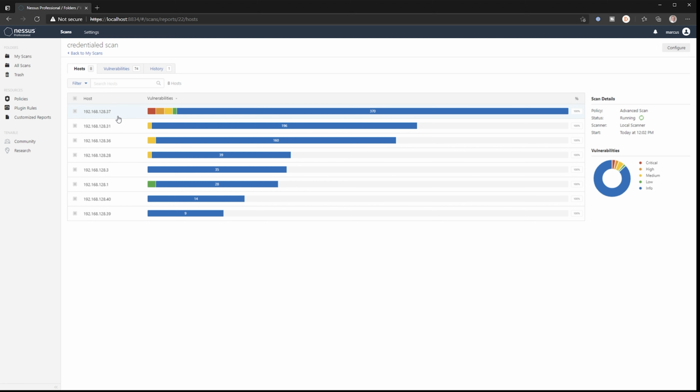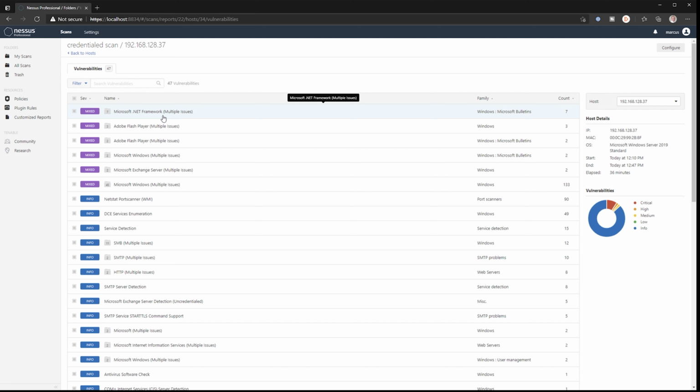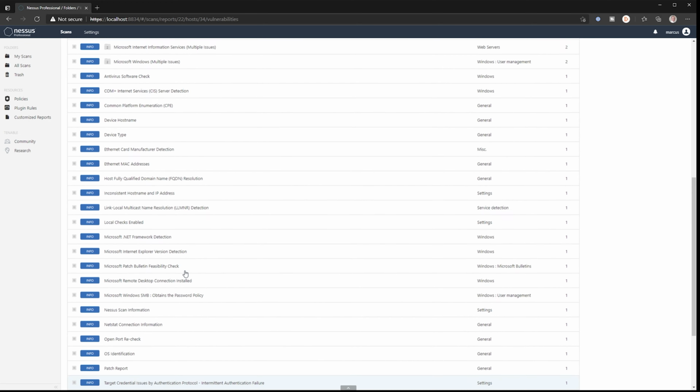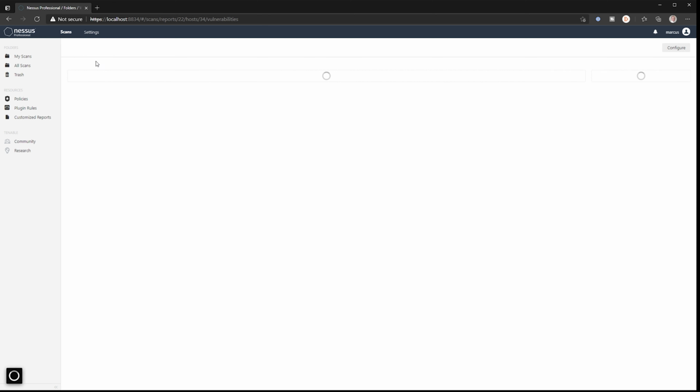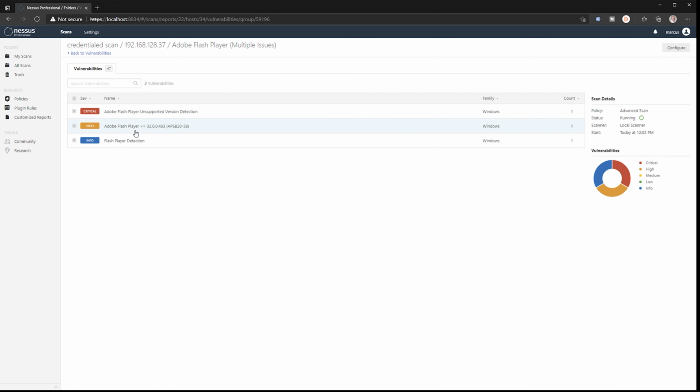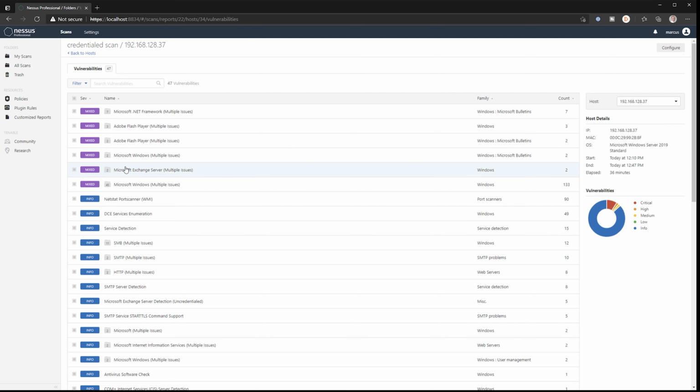So if you click on this one here, you can see it's got a couple of .NET framework issues. It's got Flash Player installed, which is obviously discontinued as of the end of 2020, and a lot of other stuff. So it just goes down and does a lot more. If we drill in, you can see there's a lot of updates waiting to be applied, like that. So you can see that if you did a normal vulnerability scan across your environment, it doesn't always pick all the information up that you need.